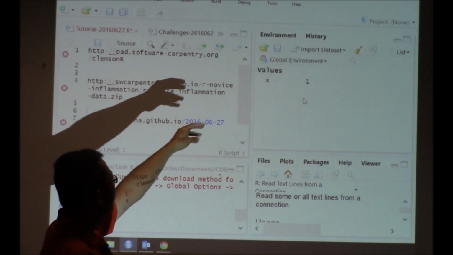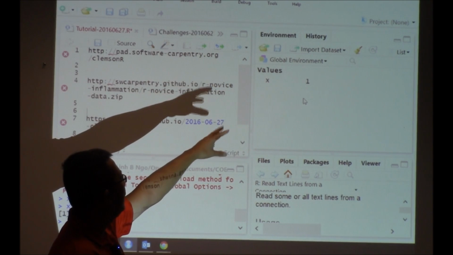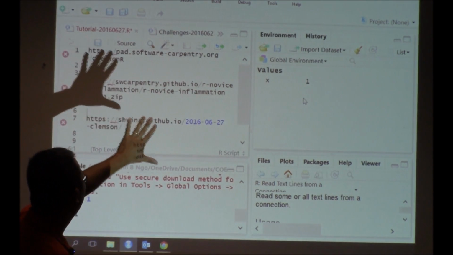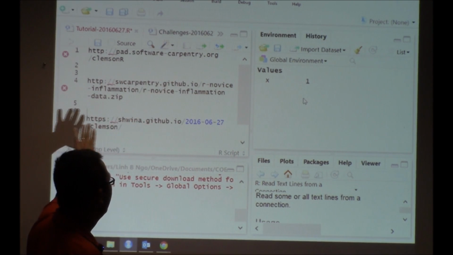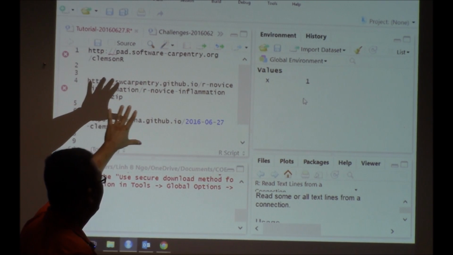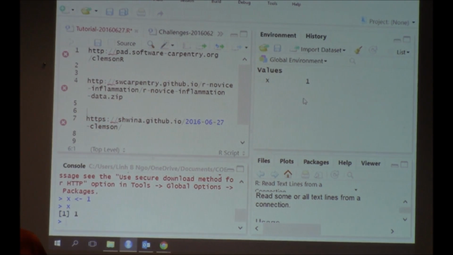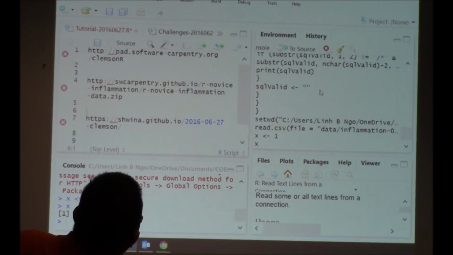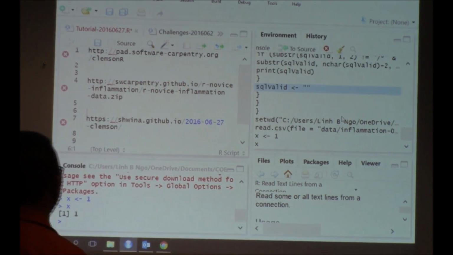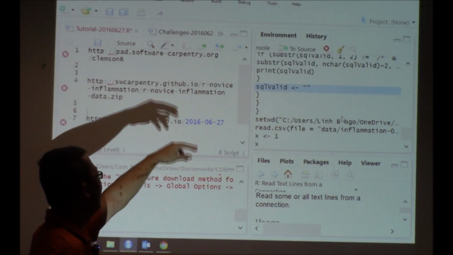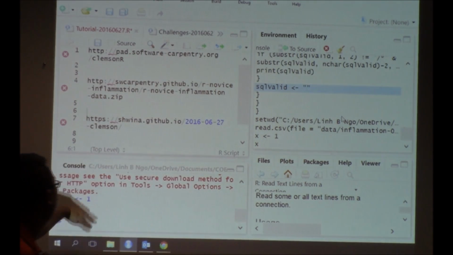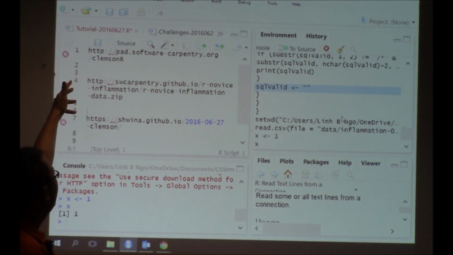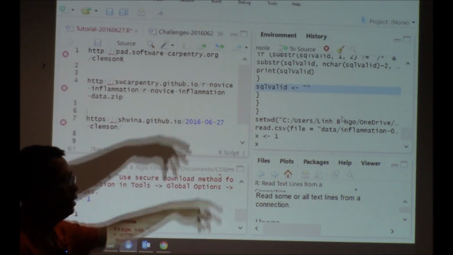You can also import data directly into this environment without having to type in the command. The second tab is the history. Basically, every command that you have typed in or anything that you have run through the source code is going to be recorded here.